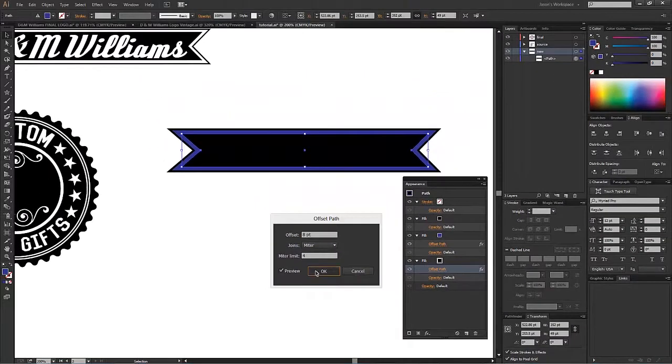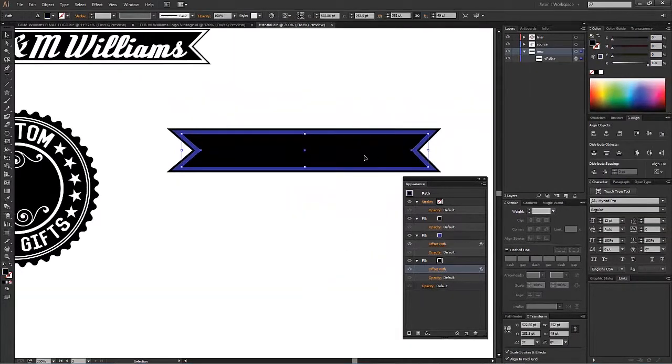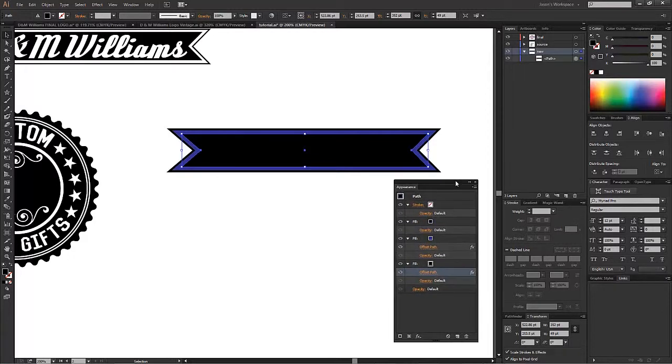Okay, there we go. So now I want you to notice something. If I click on this single shape, you come up here to the layers panel, and we can see it's strictly just one single path. There's no multiple fills or strokes or anything like that going on with it. There's no extra layers where we put a layer behind it and offset it. We could do that, but that's what the appearance panel is for.